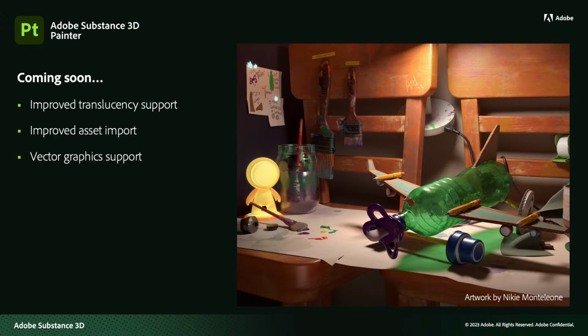We'll also be able to drag and drop assets from the shelf, from the library, directly into the stack to create new layers, instead of having to create a new layer first and then drag and drop something. And we're also exploring how we're going to be able to drag and drop assets in the viewport directly. And finally, we're also working on vector graphic support, so being able to bring SVG files with the full resolution that you can get from vector files directly into Substance Painter, instead of having to do a PNG conversion first, for example. That's it for Painter.